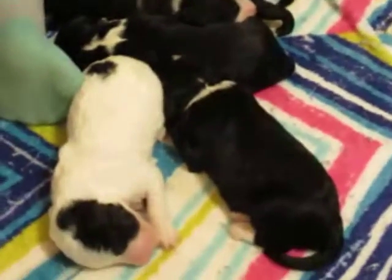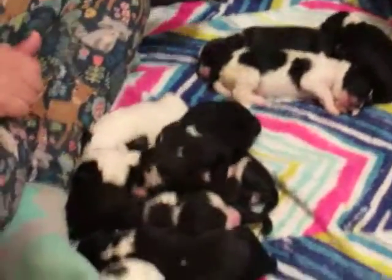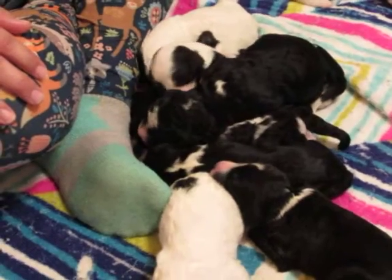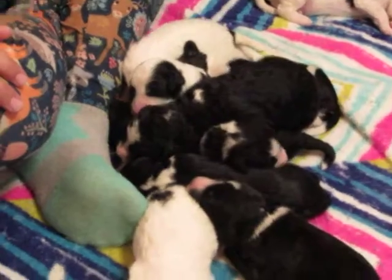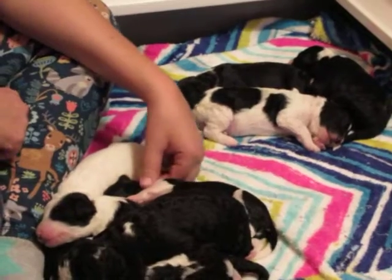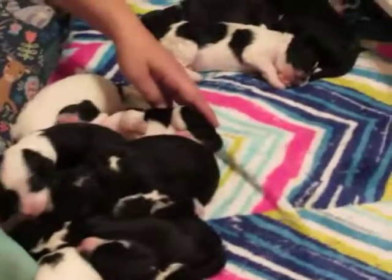So I think we got them all. If we did miss any, we'll get them in the naming ceremony. As soon as we get the colored collars, we can tell them apart, because as you can see a lot of these puppies resemble each other. They all have something unique about them, but for us to remember all of that is asking a lot. So we're waiting for the collars and then we'll name them. But they're awfully cute, and their mama's a very good mama.